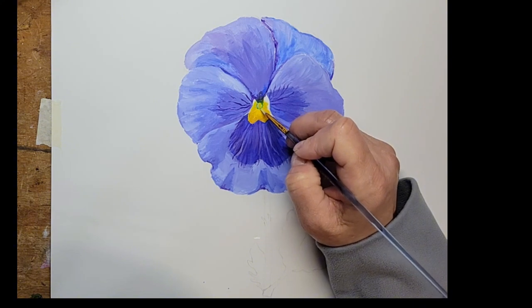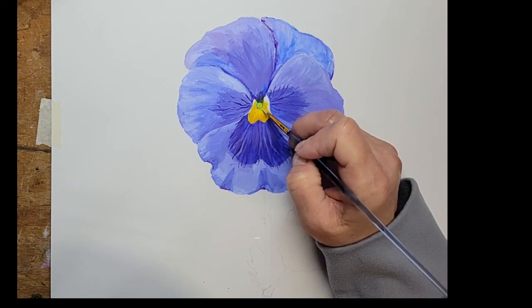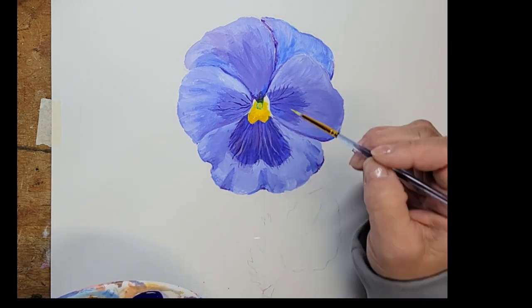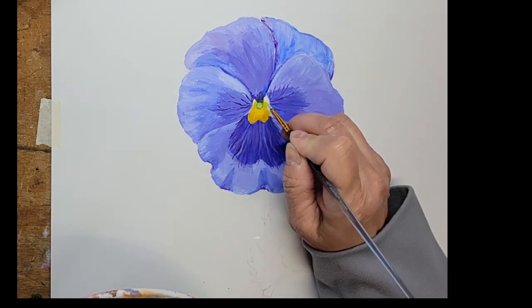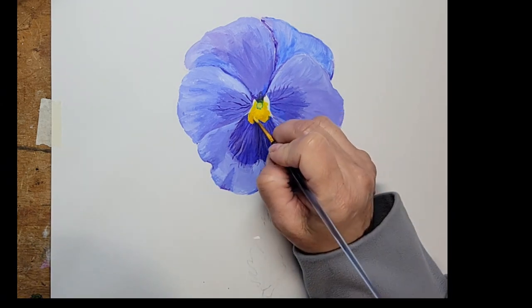And then I used a lighter green mix, which is basically just light olive green mixed with a little bit of white, to get a really bright highlight area for that little center of the pansy. And that will help to make that area pop out a little bit. You may need to let it dry down a little bit and add it in some layers.